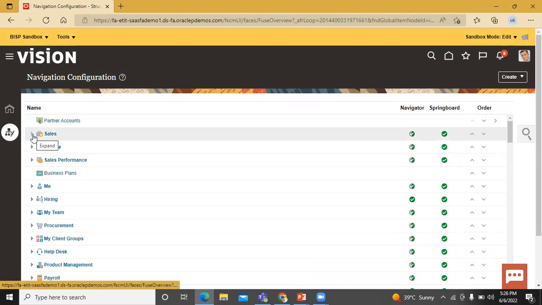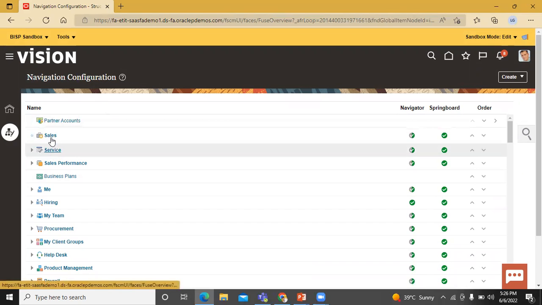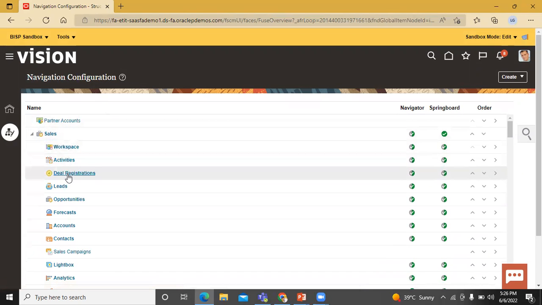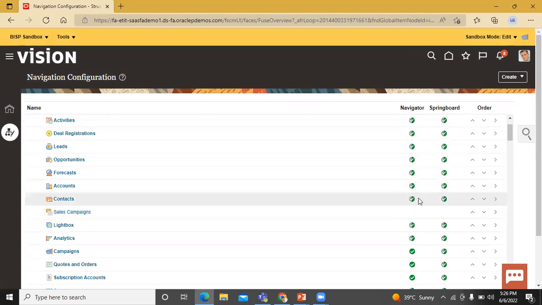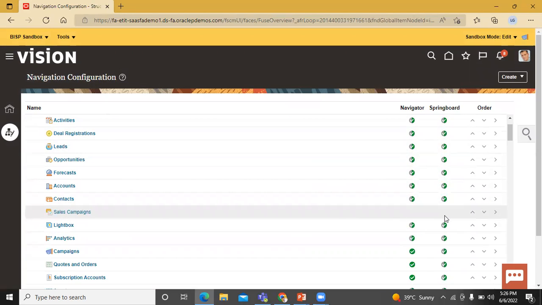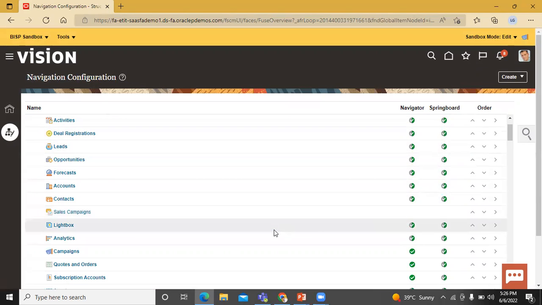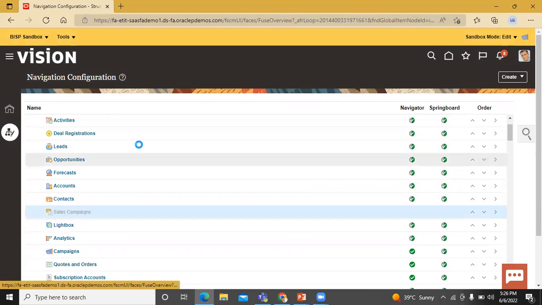So click on this sales, expand it, and go to the sales campaign. We can see over here there is nothing enabled for sales campaign in navigator as well as in springboard. Both are disabled. So click on that.